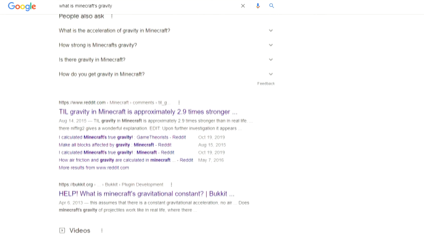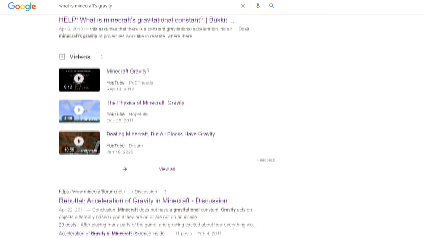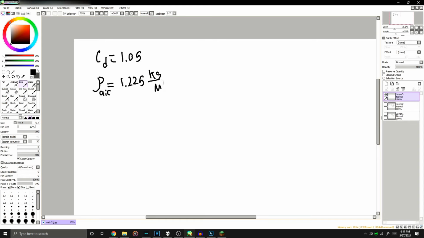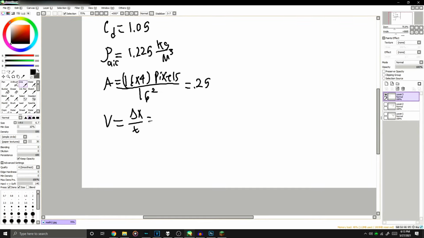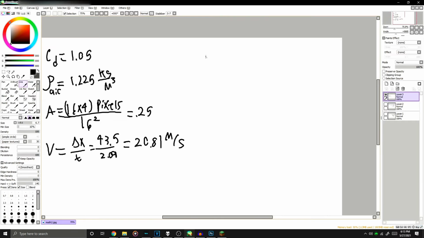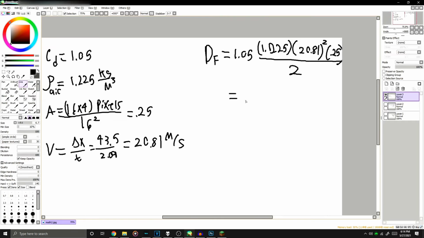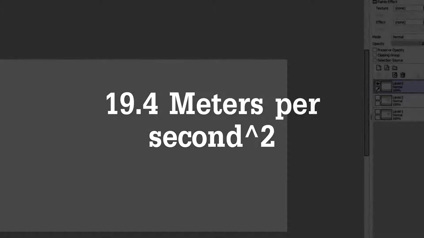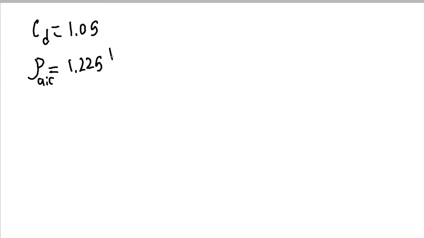Luckily, Minecraft's gravity has been calculated many times over by others, and it comes out to about 2 times Earth gravity, or 19.6 meters per second squared, which is a lot more reasonable. Now, if we are to assume the coefficient of drag is basically a rectangle, and the density of air is the same as Earth's, then we get an acceleration of 19.4 meters per second squared. A slight decrease! Now, of course, this is all theoretical at this point.